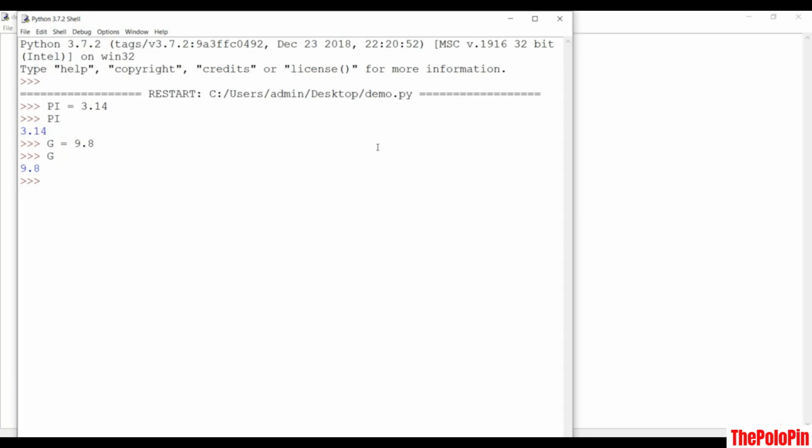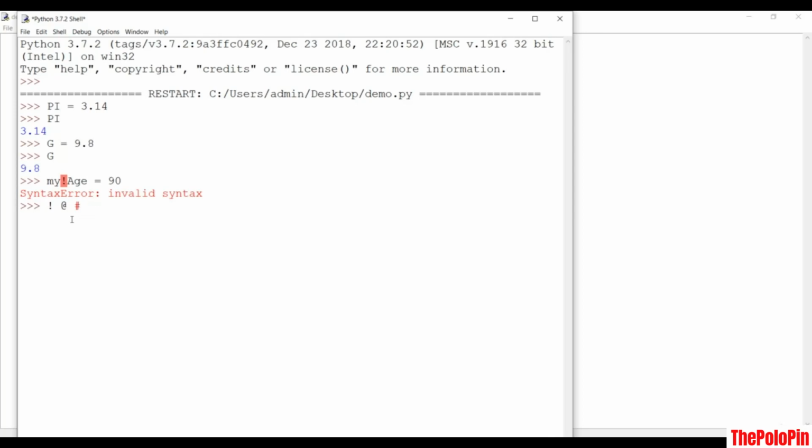And never use a special symbol when making a variable. Something like my has is and 90 is not valid in Python. Never use a special symbol while creating a variable. A special symbol can be an exclamation mark, @ sign, hash sign, or the $ sign.